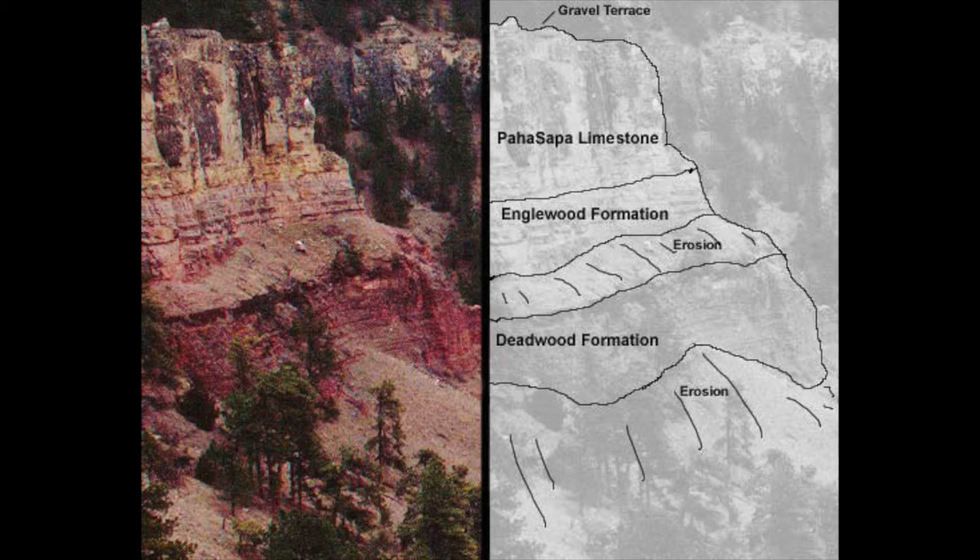To give you an idea of what this area would have looked like before the fault moved the earth — here's a picture showing the cliff face at highway 44 by Falling Rock. You've got the Paha Sapa limestone at the top, underneath that the Englewood formation, and below that the Deadwood formation of sandstone, which looks almost reddish in this picture — in reality it's more of a dark orange or brownish color. That's the way it would have looked here at the Strato Bowl.